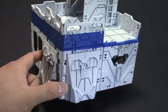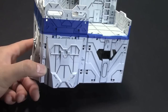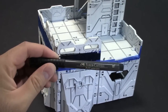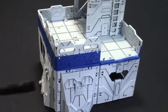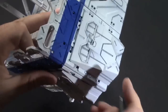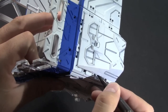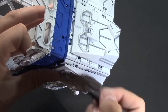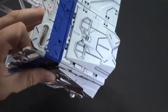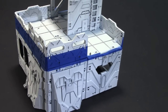You can kind of see from the light already, this has just been prime white with the blue on there now. It's already got some pretty deep crevices. But we're going to do the same thing I did with the Firestorm Redoubt. I'm going to use these fancy, super awesome Faber-Castell pens. I'm using the dark gray one here. And I'm just going to go into the cracks here. Let me turn it sideways so I can show you guys. I'm just going to go along the line of the building and make it darker. I'm not pushing very hard because I got a camera in the way. But I'm going to do that across the majority of the building here. I'll do one side and then show you guys what it looks like when it's done.